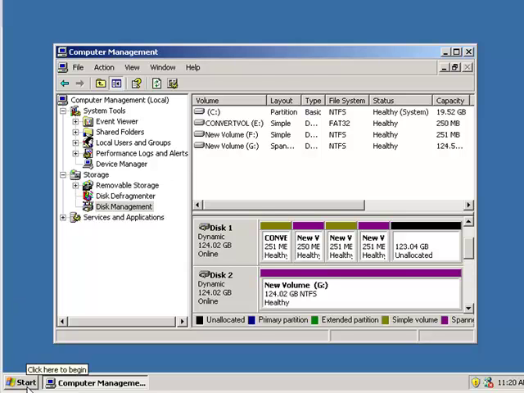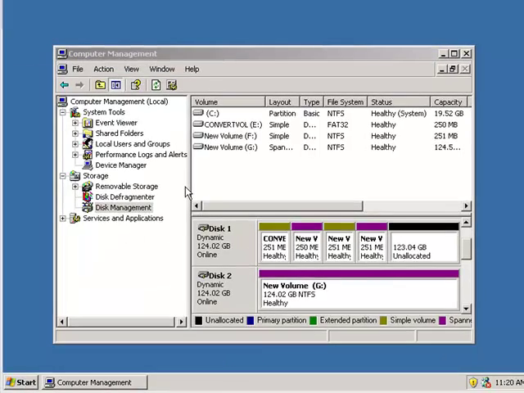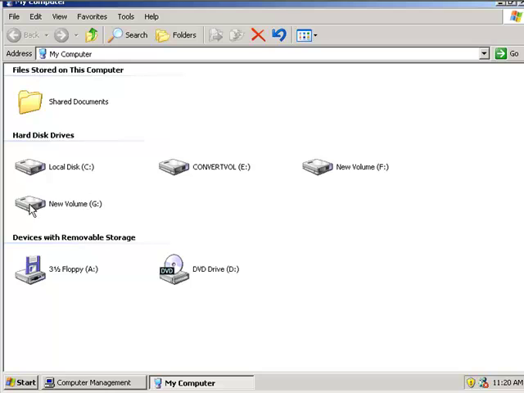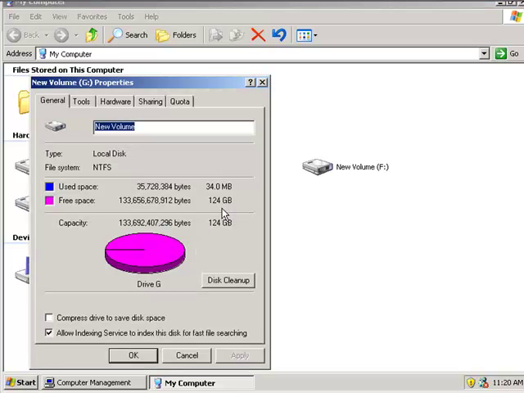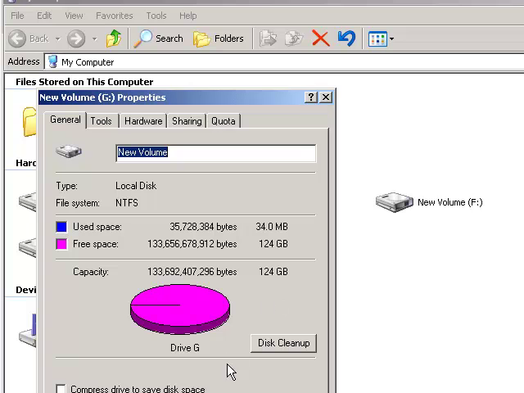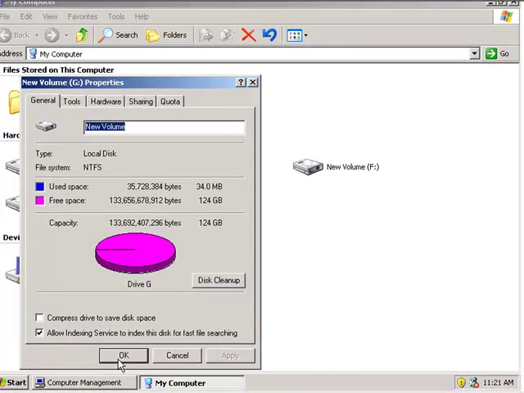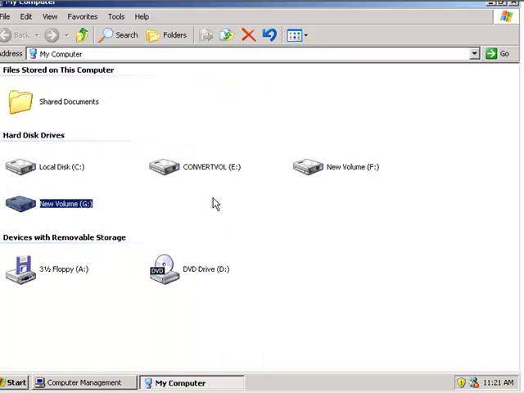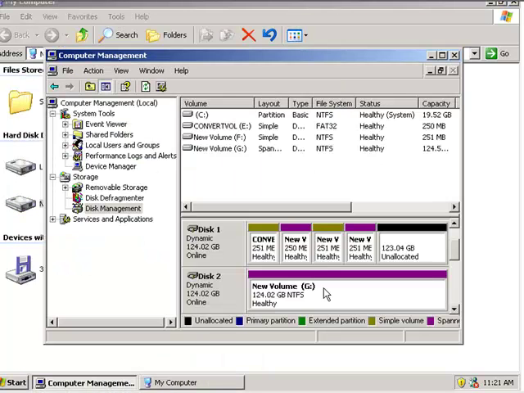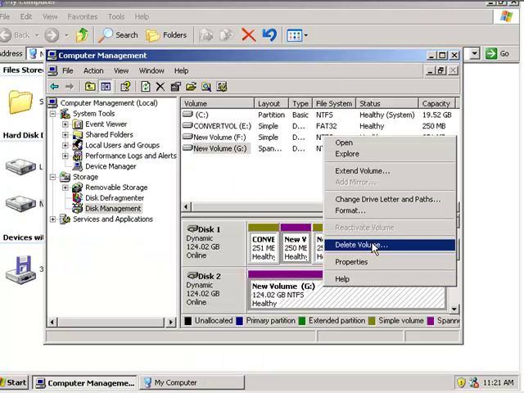Let's look and see what we got here on my computer. Properties is now 124 gig. Used space 34 meg. So I did extend it. Well, I originally created it, if you remember, as a 250 meg partition. I have extended it to be 124 gig.